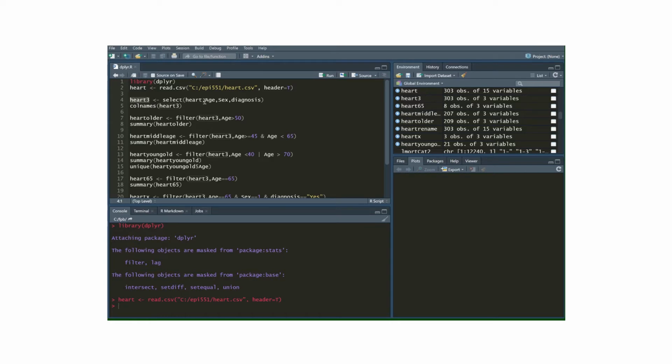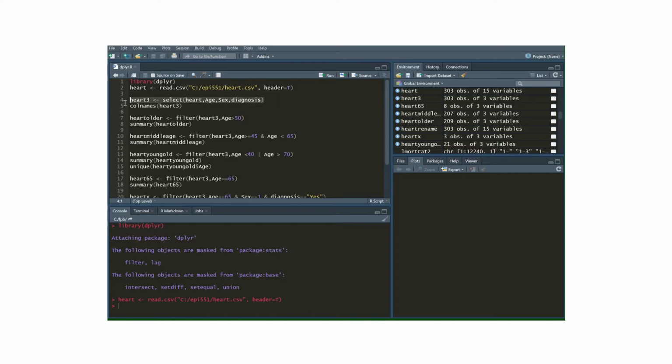I'm going to select the variables age, sex, and diagnosis. Note that age and sex are capitalized and R is case sensitive, so you do have to use the capital letters or R will not recognize what you are asking it to do. So selecting from heart, age, sex, and diagnosis.